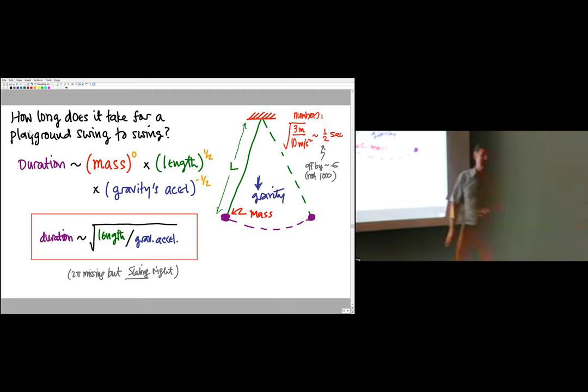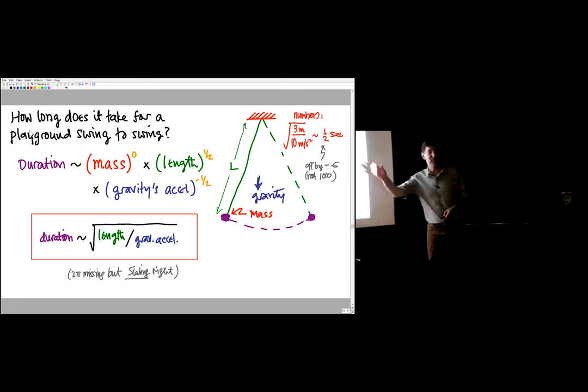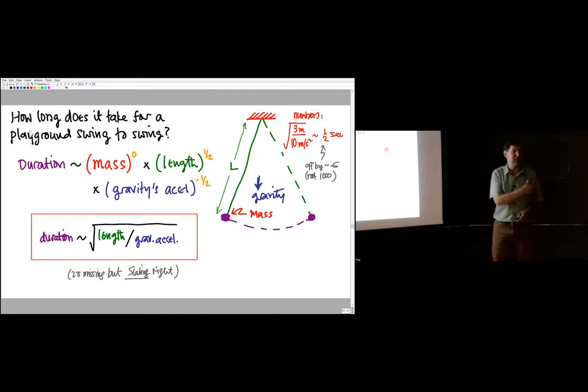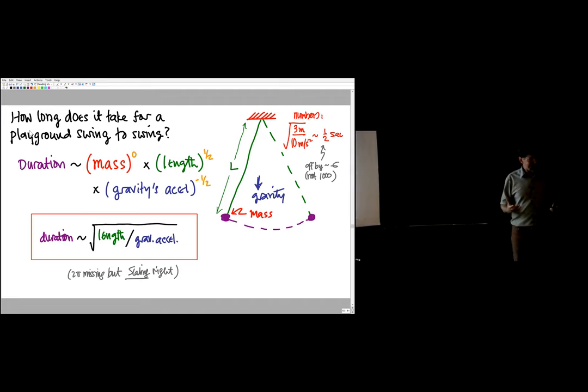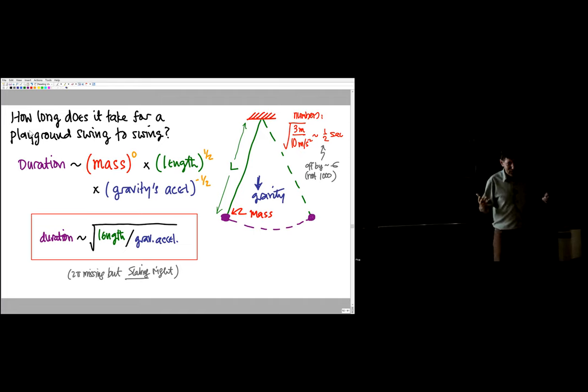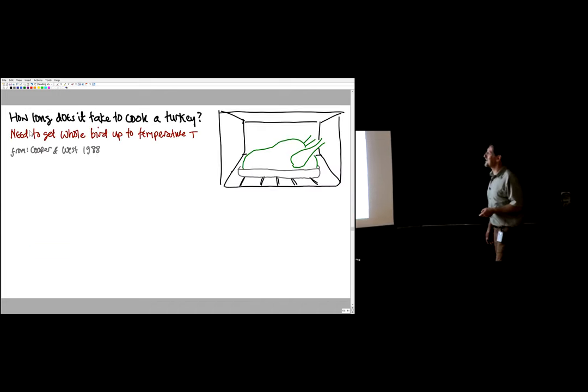When we put numbers in, you're going to put in a length of about three meters, and gravity's strength is about an acceleration of 10 meters per second per second. We get an answer for a three-meter pendulum to swing back and forth about every half a second. It's actually not right. It's about three seconds. But it's still pretty good. You didn't actually solve any differential equations. We just did arithmetic. So I think that's a win.